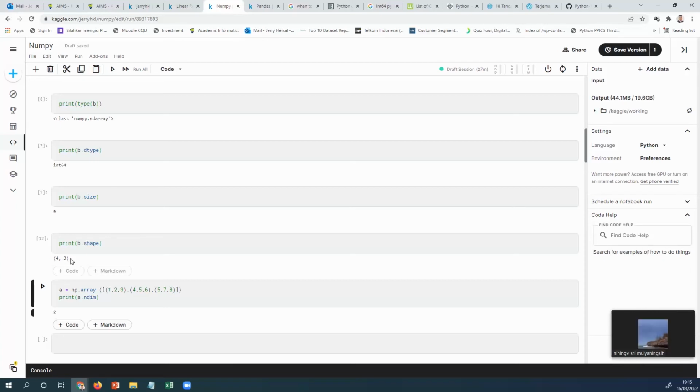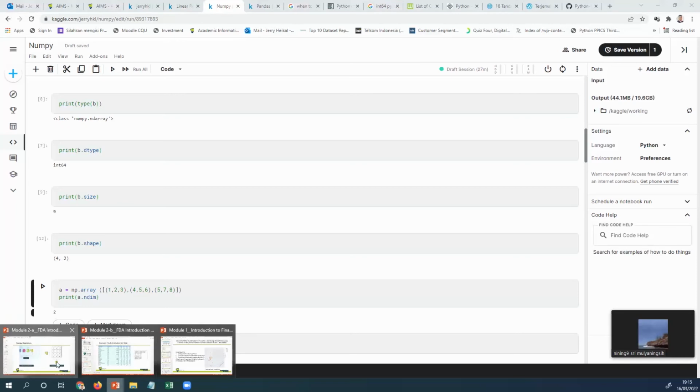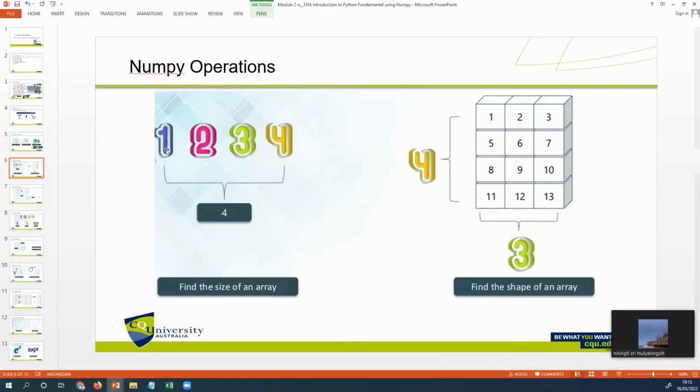Sorry, Pak Jerry. What is the difference between size and shape? For the shape, is it the number of rows and columns, or columns and rows? Row first, column next. The size is how many integers are in the array. It's like a count: 1, 2, 3, and 4.